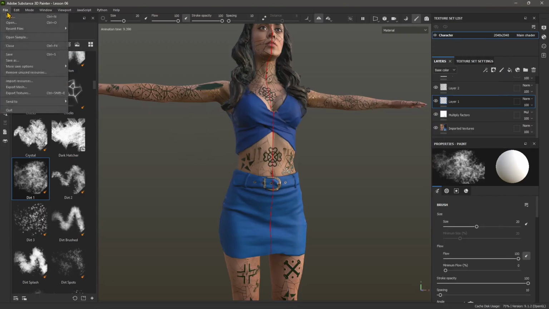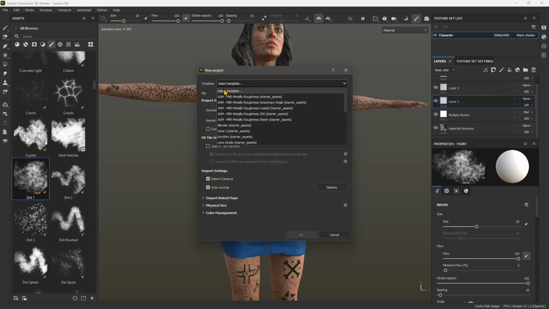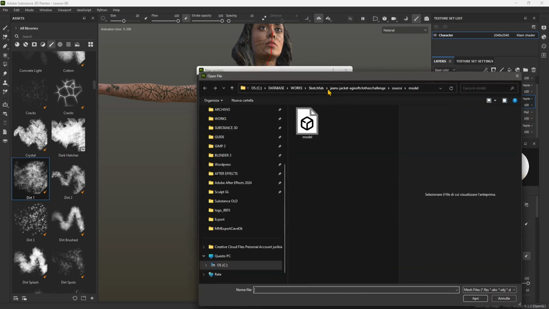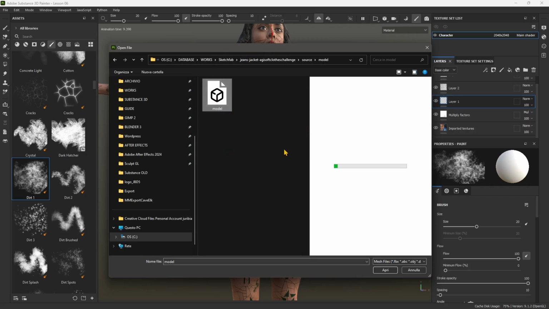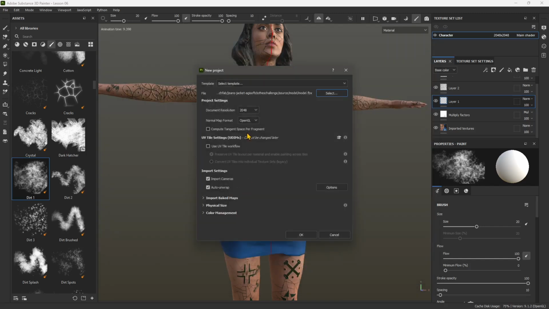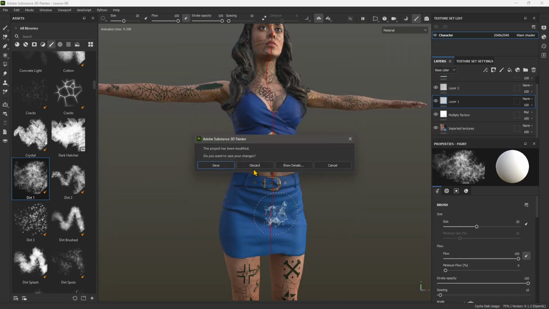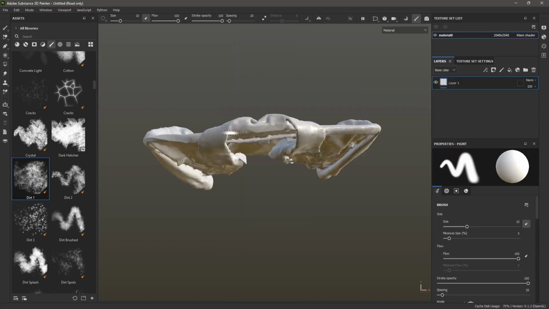So let's create a new file. And this time I just want to create a standard selection here. So template, I want to choose any template. Just going to start with simple selection and import the model from Sketchfab. Again, usually you have a source folder. Inside there is a model. Make sure everything is extracted, otherwise it won't be visible. So you need to extract the model, you need to extract the textures, everything you need, and then you can select it and open it up. And so let's open it and discard all the other changes.